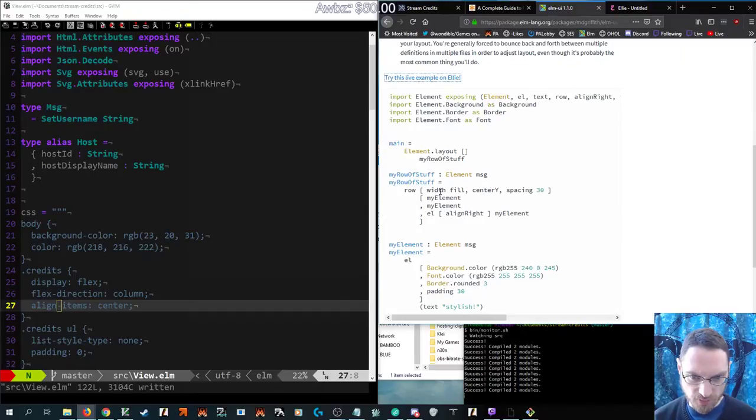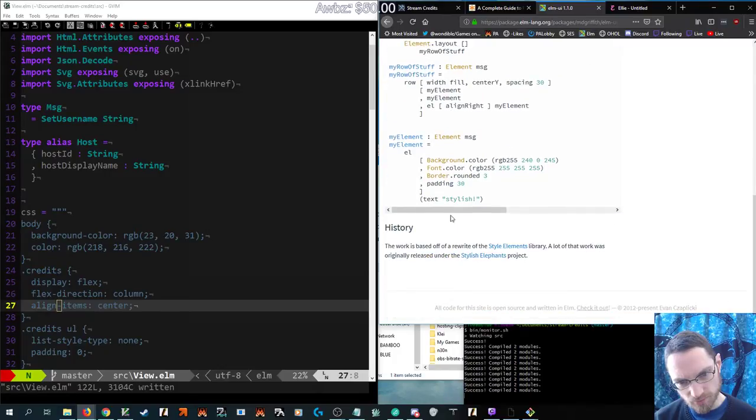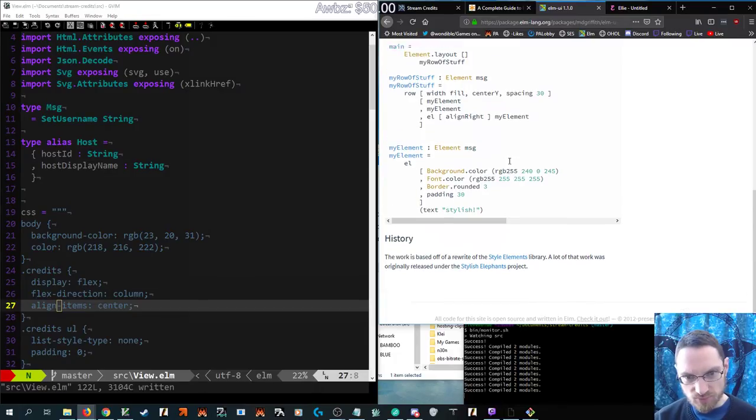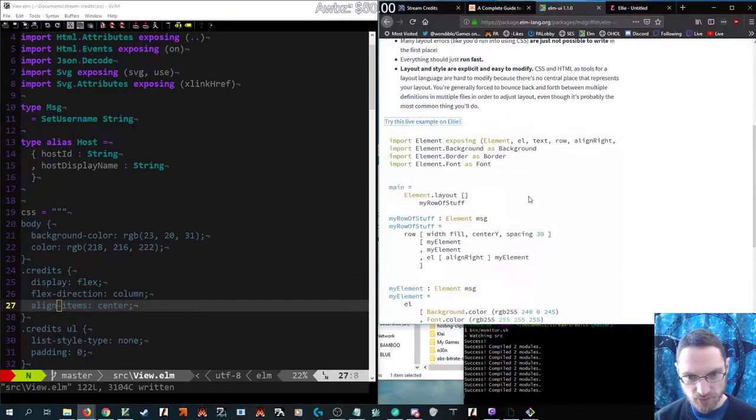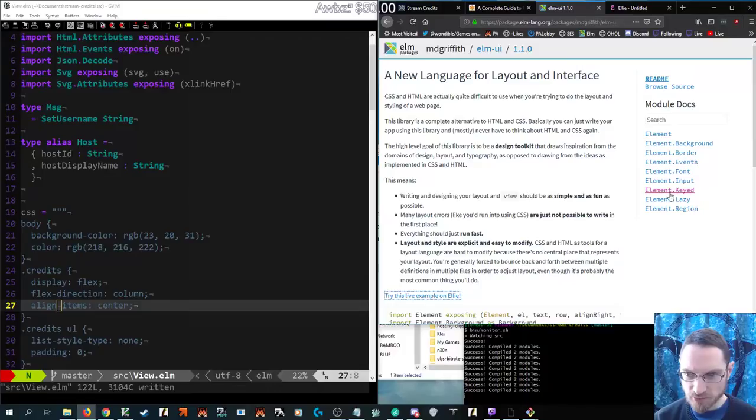Center Y with spacing. Element, element, element. Wrap and align right around the element. Background font, border, padding. Yeah, so the one thing I'm uncertain about this style is that you have to respecify styles everywhere. I guess that could be turned into functions to some extent.